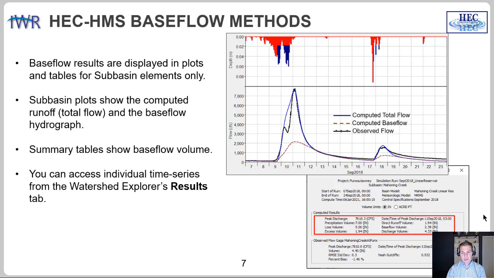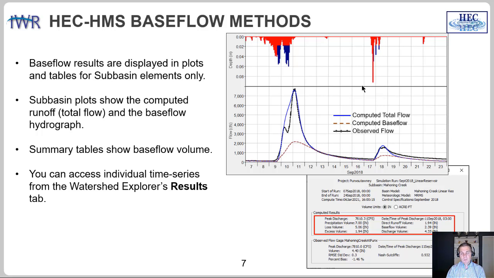This last slide shows the types of results that the program will display for you. For base flow, there's only one location that you can go to see the base flow results within the basin model map. Whenever you open up a plot for a subbasin element, and that's what you can see on this slide, that's where you're going to be able to see those base flow hydrographs.